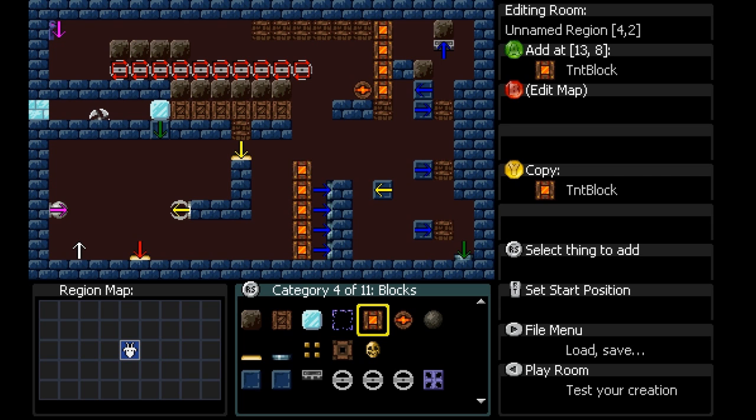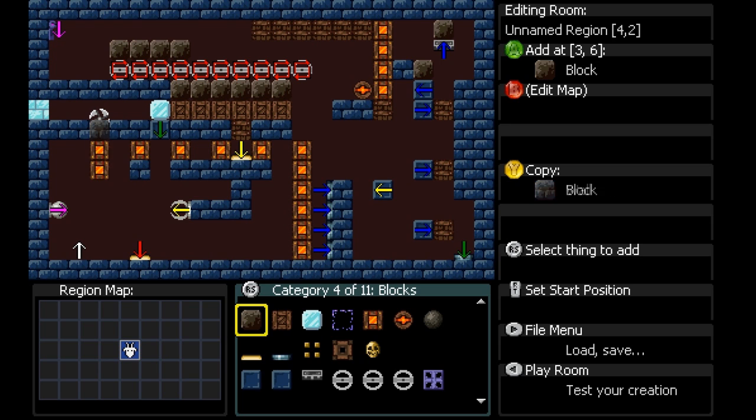I can have it chain all the way up here, across here, path should continue to chain over here. And then that should obstruct the arc.